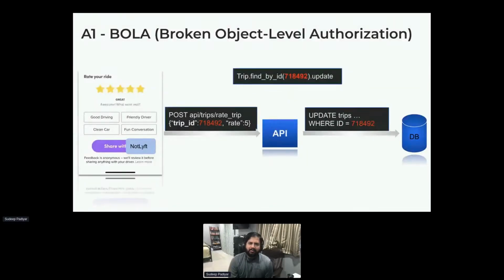And a very common way by which attackers can abuse this is by calling this for a multiple set of trip IDs. Some of them they did not even take, right?